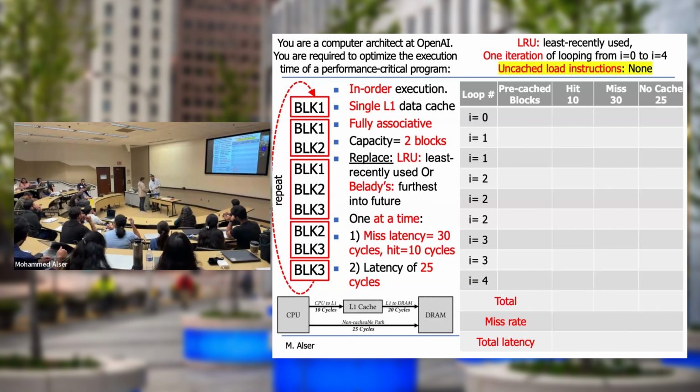Suppose one block is already present and one is not. Where? Here? You can point. The second one, in the middle here. One of them will not be present, of course, because the capacity is 2. So one hit and one miss. I cannot tell the answer now.